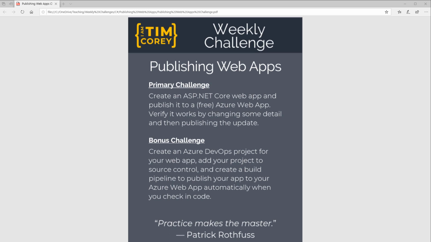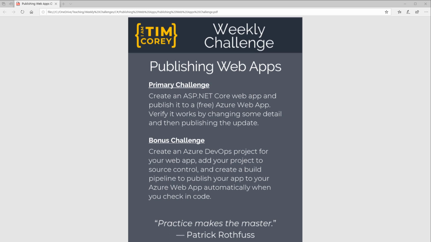Now, these are development web apps. They're not going to be production ready necessarily. You can't put a domain name on them. You can't get your own SSL. Now, it has SSL, but it's on the domain name they give you. So it is free, and you can use it for development. Just don't expect that you're going to get a business out of this, okay? That's when you need to start paying for it.